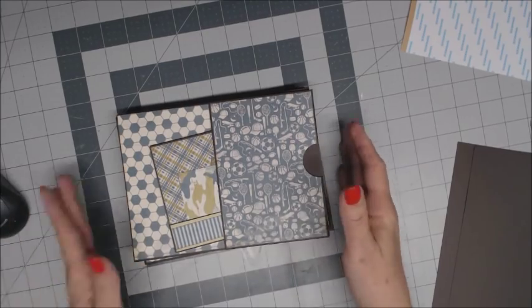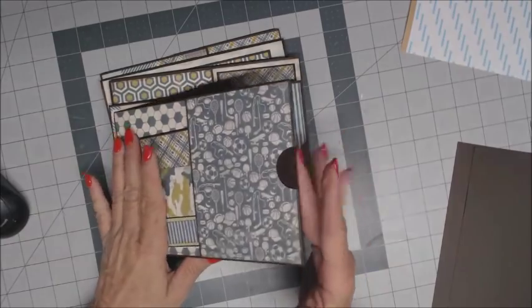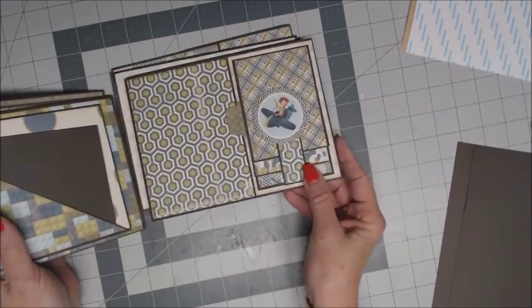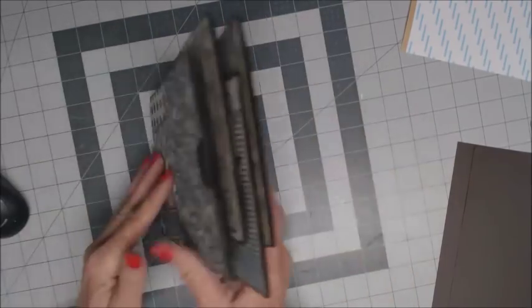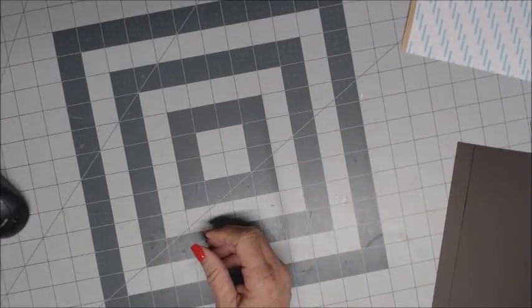Okay, I'm back. I've got my pages finished, or almost finished, so just a few odds and ends that I have to still finish matting and that, but I wanted to let you know I do have all 5 pages finished, so let's go ahead and get started with the cover. I'm going to put those aside.